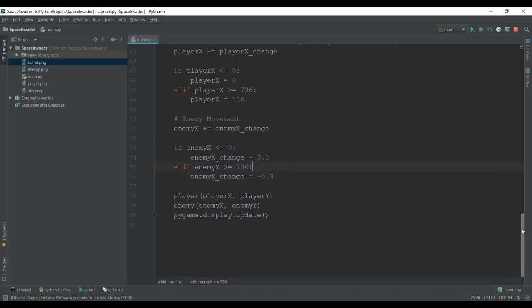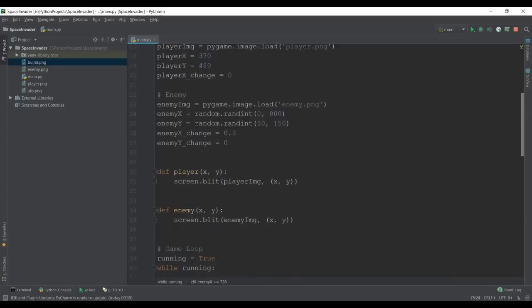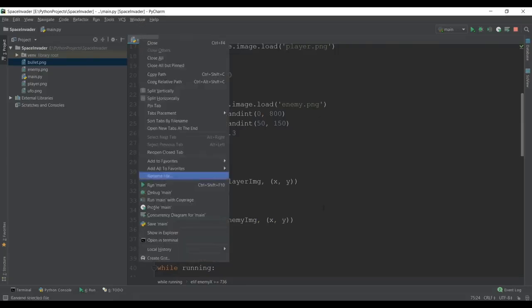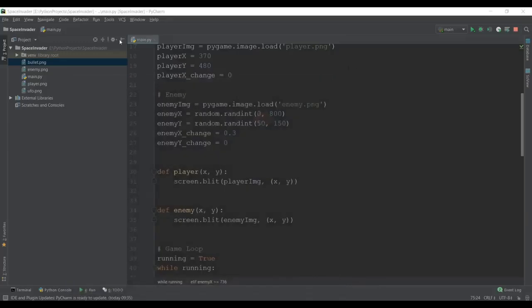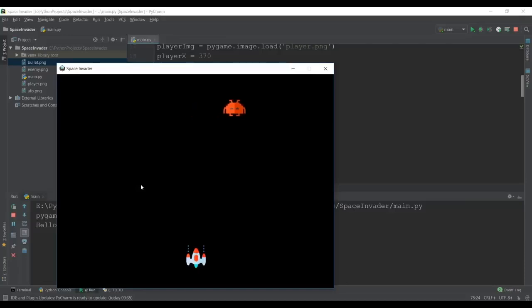And actually if I scroll up, you can see that I have put the value of enemy x underscore change equals 0.3. We can leave it at 0 or at 0.3, it doesn't really matter. So let's run it and see if it works. Let me just close down the previous implementation so that we don't get confused. And I'm just going to run main again, and hopefully the enemy will start moving.